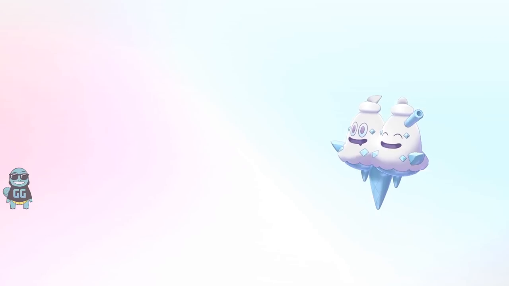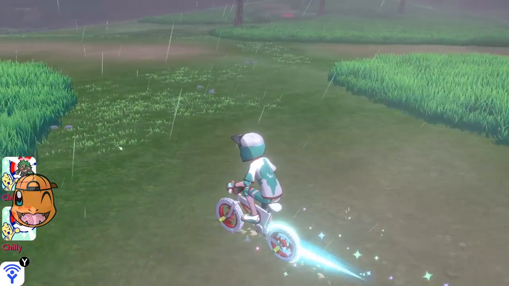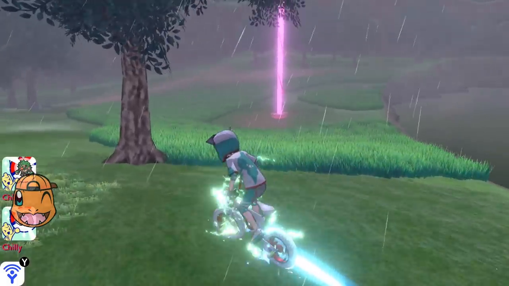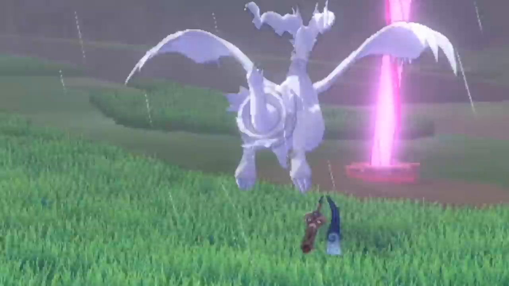Yeah, skipping Vanillish. All right, guys, now that we have the grass type, we are looking for Fire, Ice, Poison, Flying, or Bug. We got a lot of choices here. Let's see what we can find. Let's see. Fire, Ice, Flying, Bug, Poison.